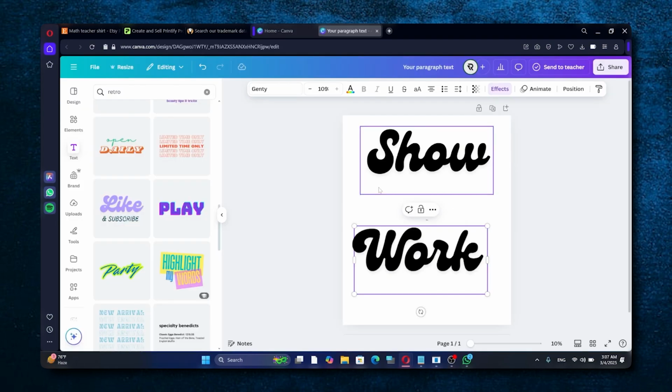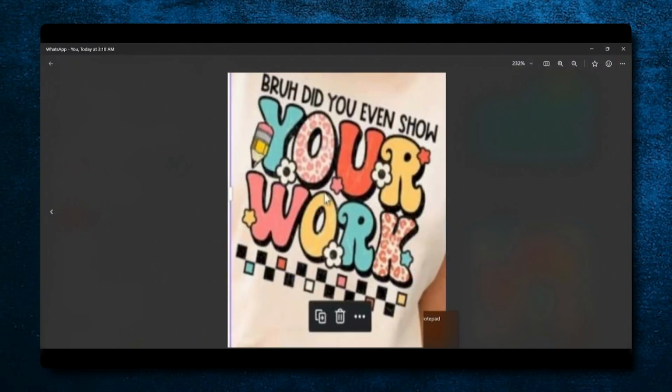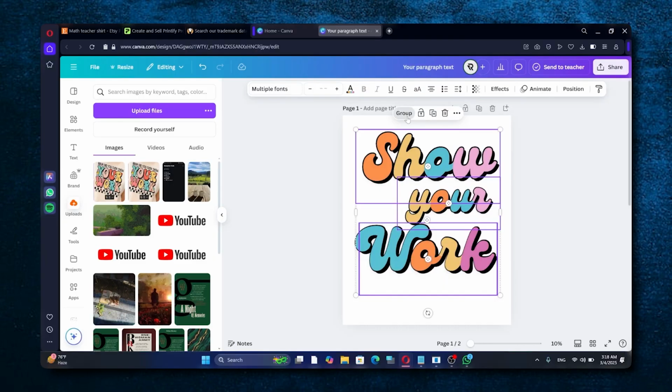Add your phrase, play around with font sizes and layouts, and don't forget to adjust the colors to something trendy and appealing. A little trick is to screenshot a shirt from Etsy that has a great color palette, upload it into Canva, and then use the Color Picker tool to apply those colors to your design. That way, your design stays on trend without copying anyone.